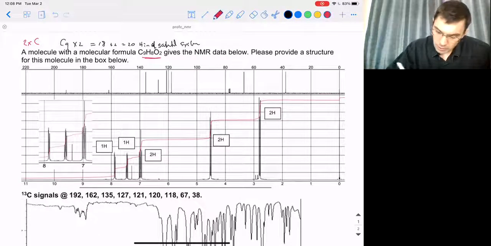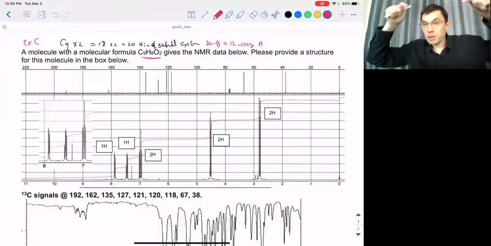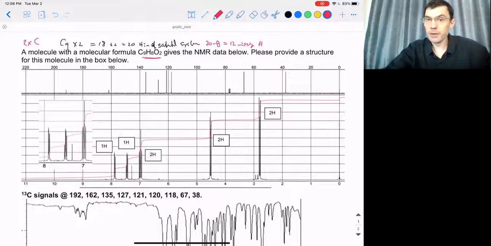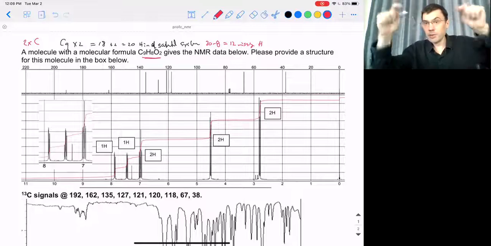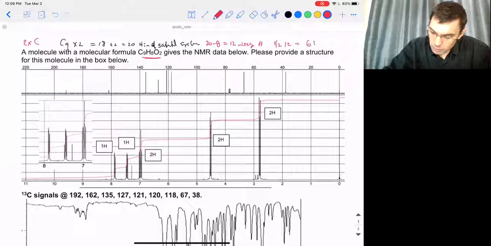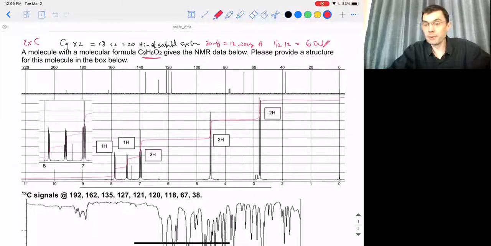What we're going to do then is take 20 minus the number that we have, which is 8. And so that equals 12 missing H's. And because when you hydrogenate a double bond, right, you add 1 hydrogen to both sides, that means only 1/2 the number of missing hydrogens is our degrees of unsaturation, right? So a double bond is 1 degree of unsaturation. If you saturate it, you add 1 hydrogen to both sides, and so it's 1/2 the number. And so 1/2 of 12 equals 6 degrees of unsaturation. All right, that's important, so I'm just going to box that in right there, and we're going to use that as a point of reference later on in the video.